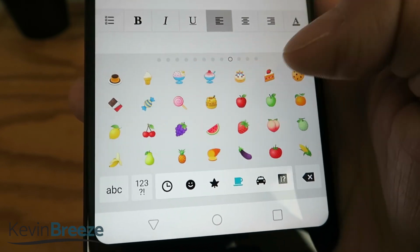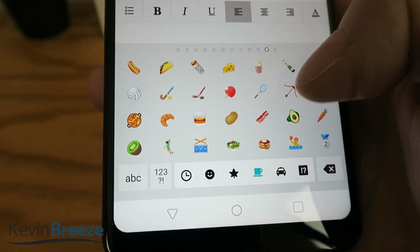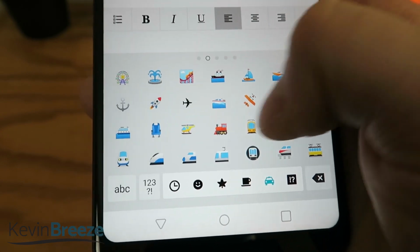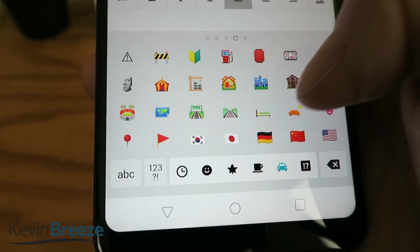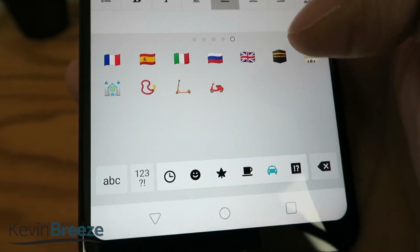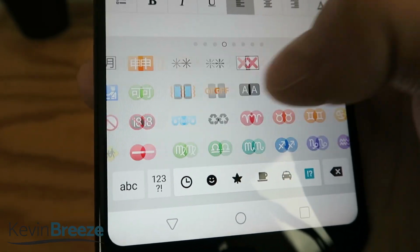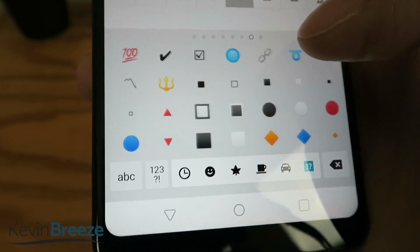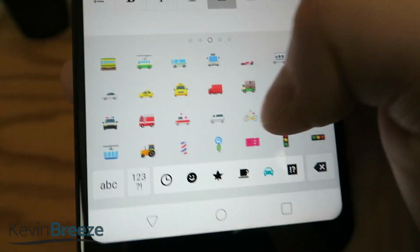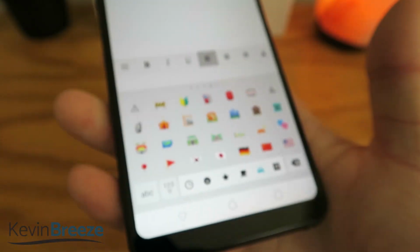8-ball. And I'll tell you what, a lot of these emojis I never use. But you never know. Everyone has their specific, unique situation where they might need an emoji, so one of these might come in handy one day. Here's all the flags and everything. It doesn't look like there's as many flags here as there are on iOS, which is interesting. Here's all the random icons. And yeah, that's strange. Okay, so there definitely are not as many flags as are found on iOS, that's for sure. Okay, so those are the emojis.